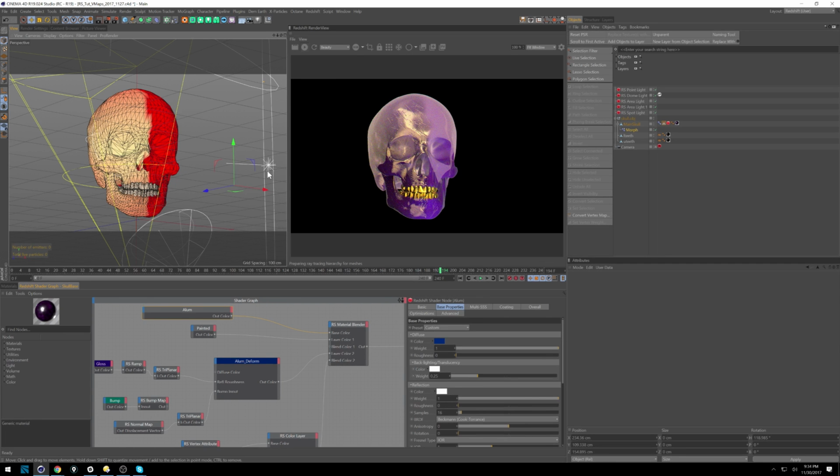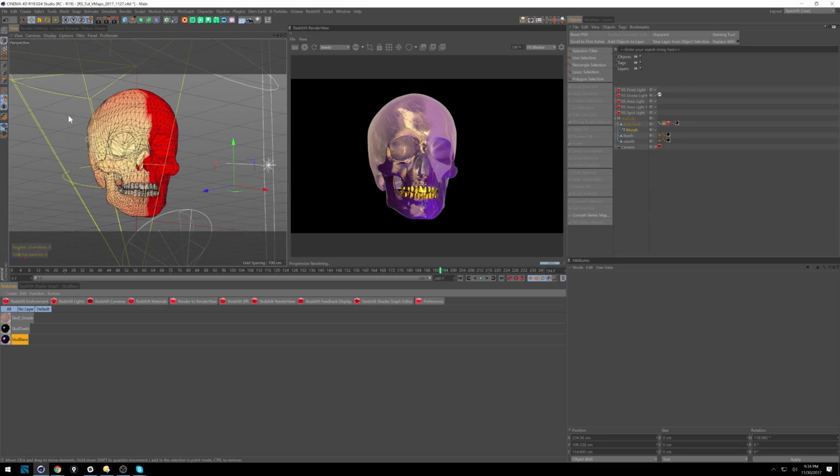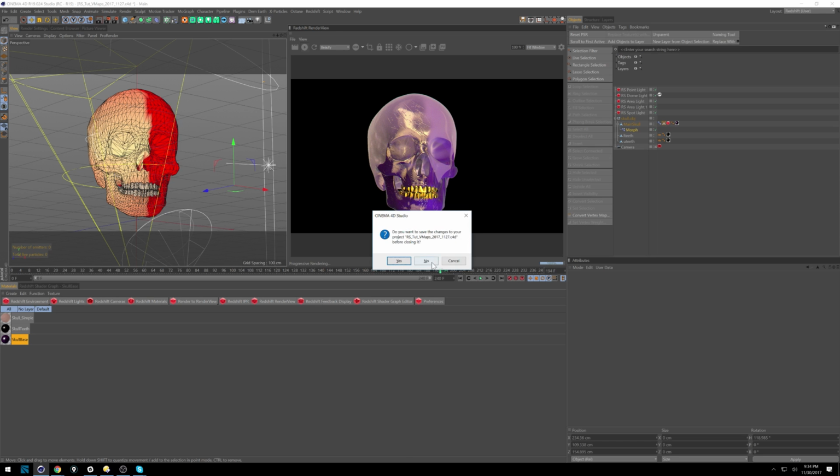Off topic, does RS have a scatter object? No, it doesn't have a scatter object. This comes up a lot. I hope that they put a scatter object. I've seen people talk about it in the forum. I can talk about that a little bit though, about how to do it. There's a couple of different ways.